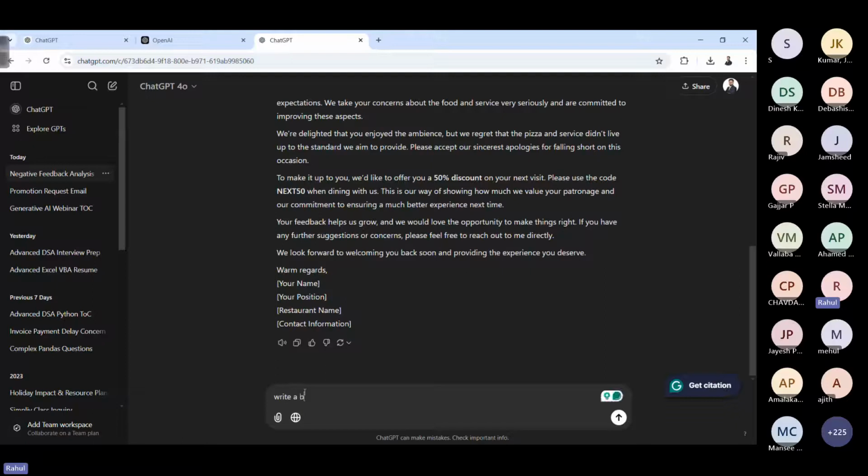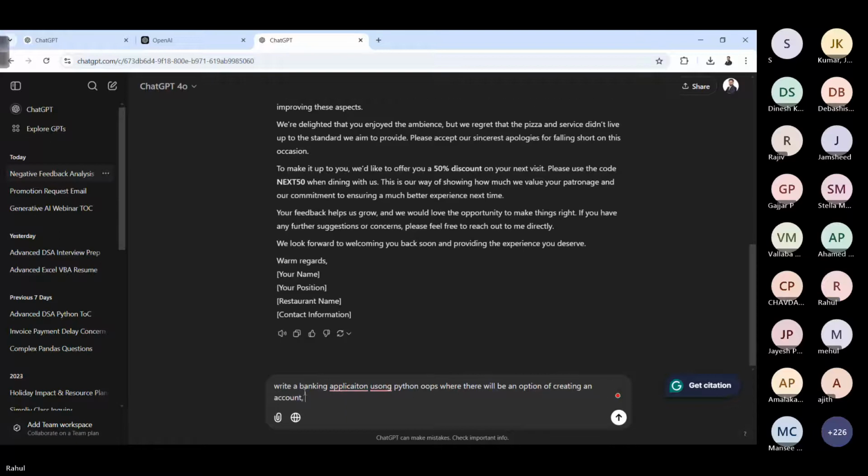Write a banking application using Python, object-oriented programming language, where I can give the requirements, where there will be an option of creating an account, closing an account, deposit, withdraw.